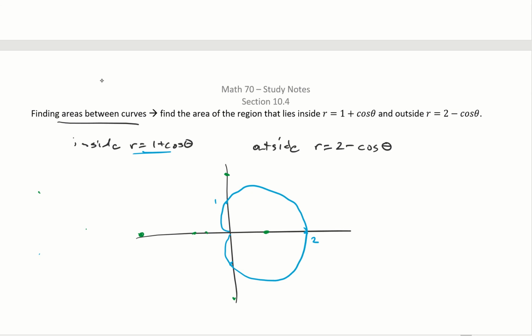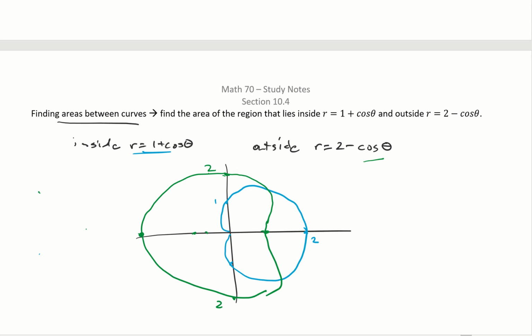Little table here or whatever. If theta is 0, you've got a 1. So he's at 1. If theta is pi over 2, he's at 2 now. He's also 2 down here. And if you go to pi, the guy goes to 3. So the curve is, let's see, it's doing some sort of dimply thing, as I recall. And my picture is going to be horrific, but it's doing something like that. So it doesn't have to be perfectly wonderful. Let's do this right now.